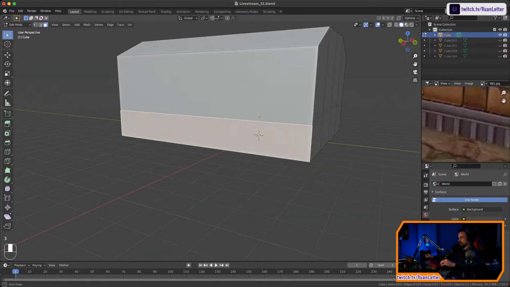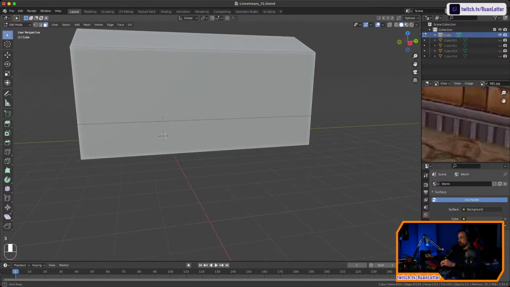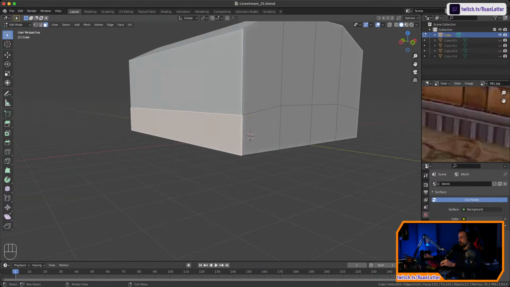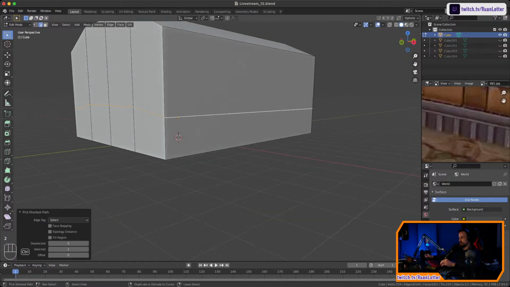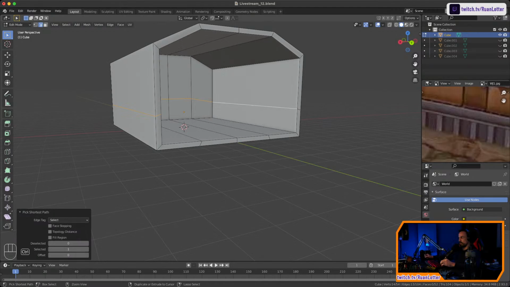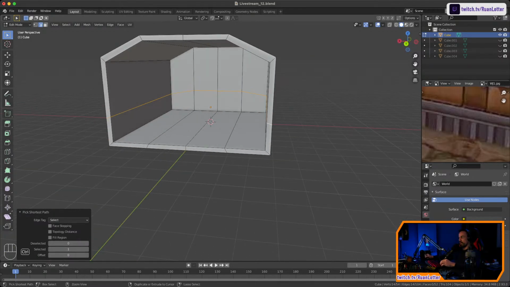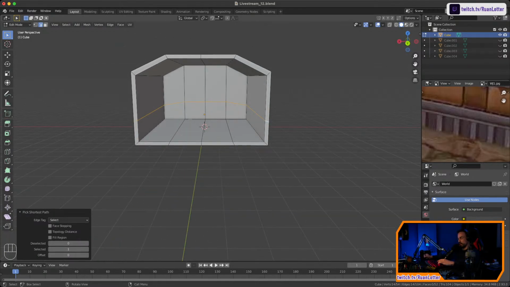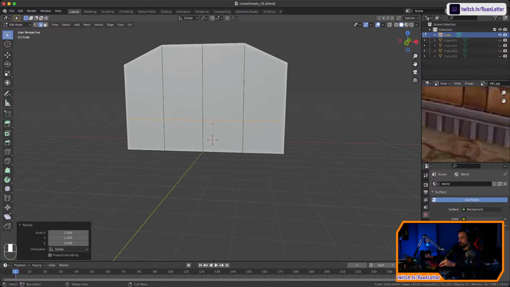And then I just want to straighten this edge. As you can see, it kind of goes up here. So what I can do is select this edge all the way around, holding control, and then it will follow the path. Then I'm going to scale it in the Z. So S Z, and then you can see it straightens out. And if you press 0, it's going to straighten it out exactly.